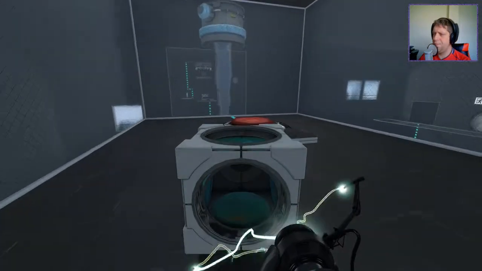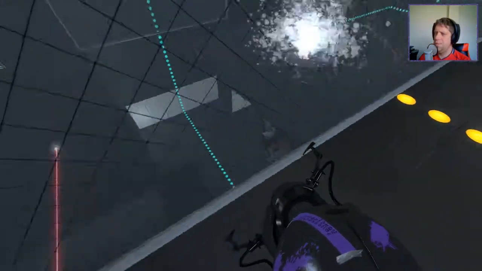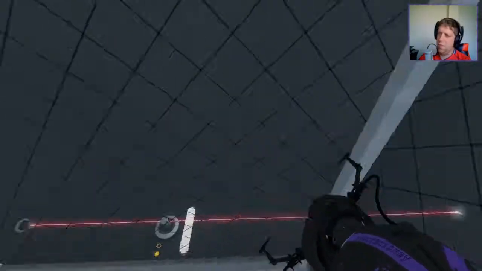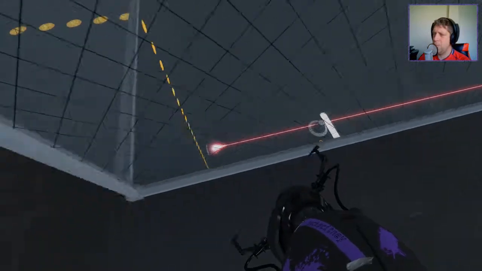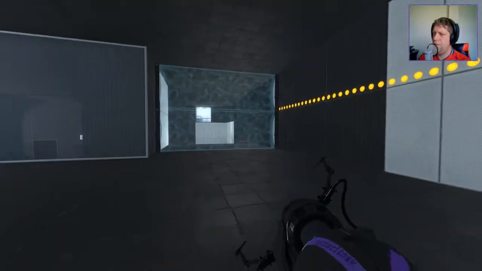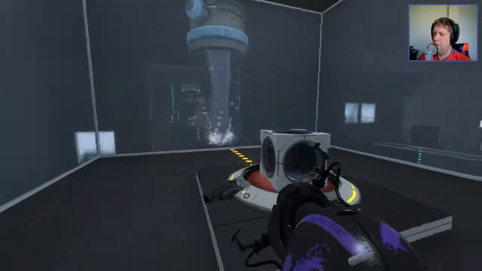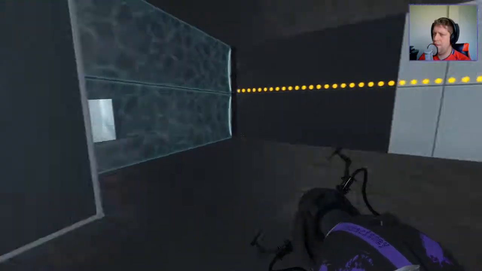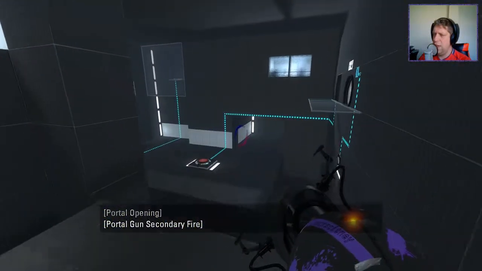Alright, so next up we're going to grab this cube. What does this do? Alright, so that could prevent water. We need to intersect that laser to disable that fizzler. So, there's not really a great deal we can do at the moment, apart from leave that there. Will it be a help or a hindrance? We'll find out real soon, I guess.